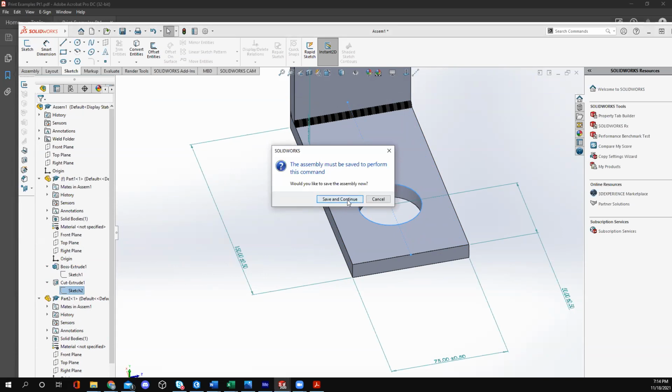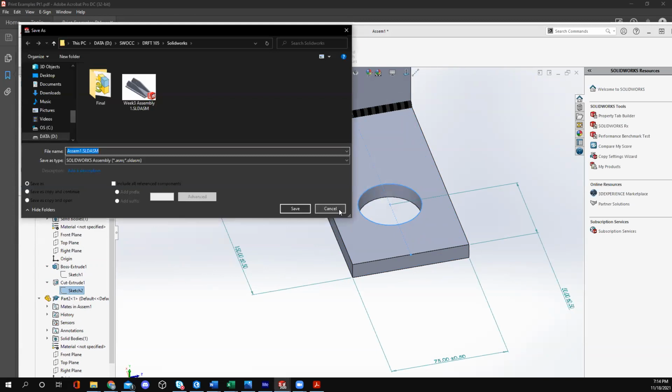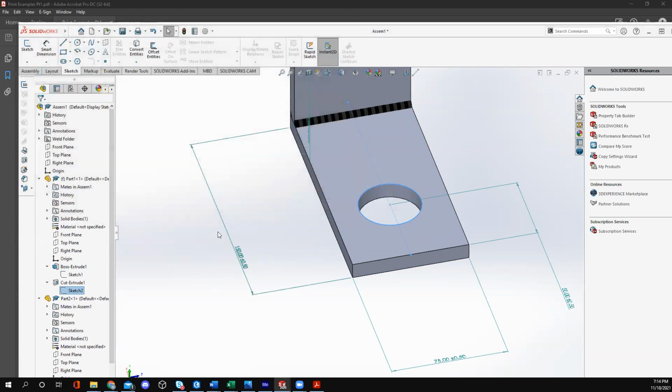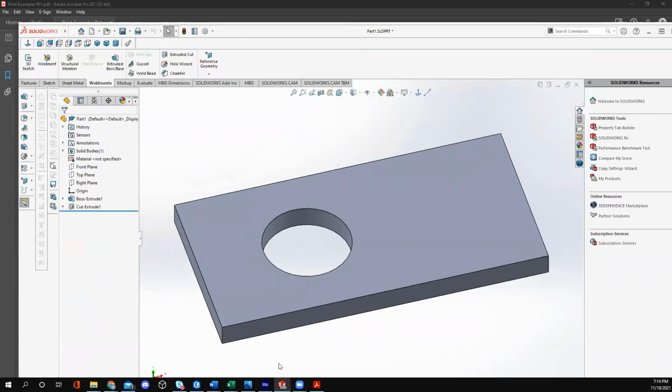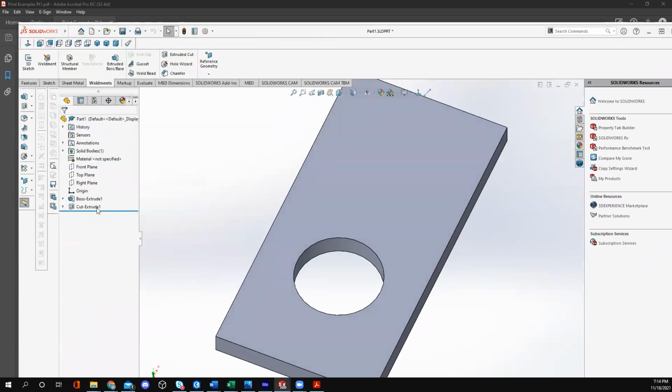Yes. Okay. Let me just pull this up. I think that was part 1. There we go. In part 1, we have our extruded cut here. The diameter on that hole is 40. And then it's 50 from the center of that hole to the edge. That part's in the drawing, but the diameter on the hole was not there.